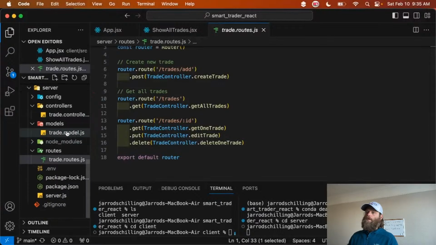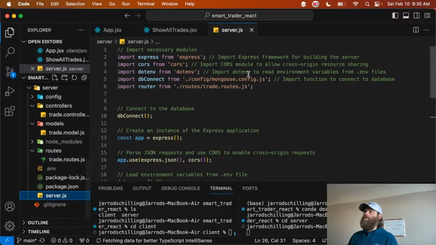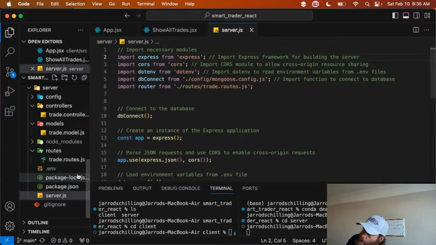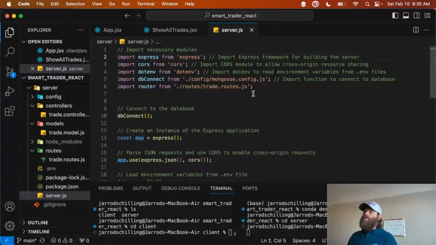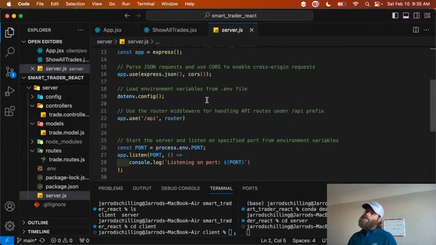And then I guess we'll just take a look at our server. So here we imported, again, using Express for the server, CORS for the middleware, .env, which is this file down here, DB Connect, we're using the Mongo database, and then we import our router from routes, and we kind of went over all this. So all good here. We tested it in Postman, so everything's working.